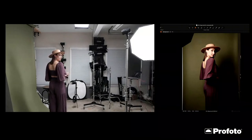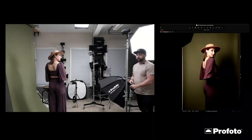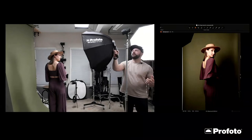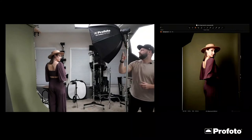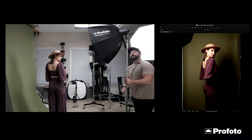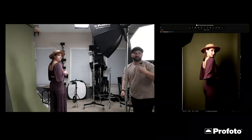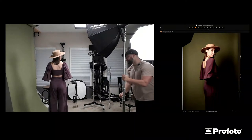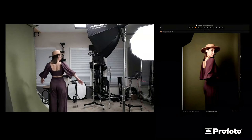And this is a really nice softbox. It's almost 3 feet, which is a really good size. 3 feet is one of my favorite sizes for singular portraits. 4 foot is my absolute favorite, but I do like the 3 foot size. I use the OCF 3 foot for a lot of stuff. And so actually having this kind of Click setup is really, really cool to run around with my A2 instead of having to run with my A2 and my OCF adapter and stuff like that. But I still love to use the A2 with my 3 foot octo. So here we go. 3, 2, 1.